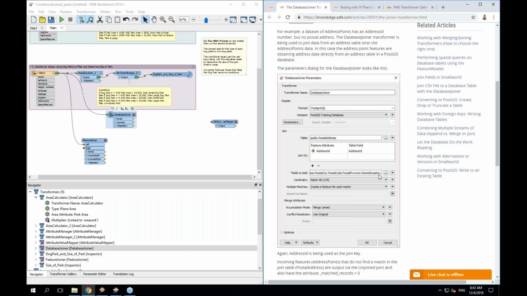We can then choose which attributes to bring in. Again, if you have attributes which you don't need, keep in mind that those attributes do take up space in memory. So it's a good idea to limit what you retrieve, or what you have going through your workspace, to just what you need.